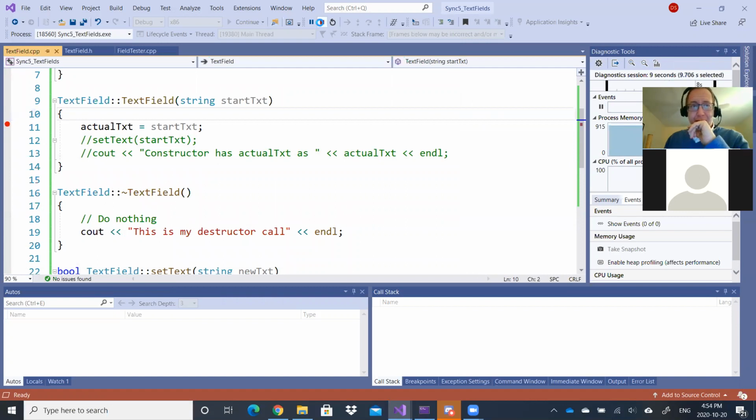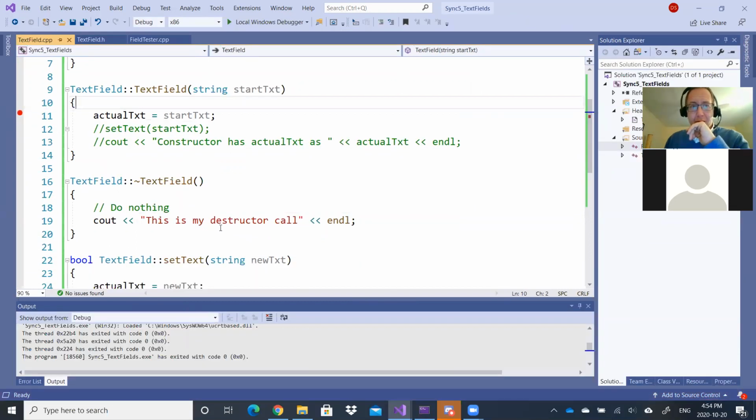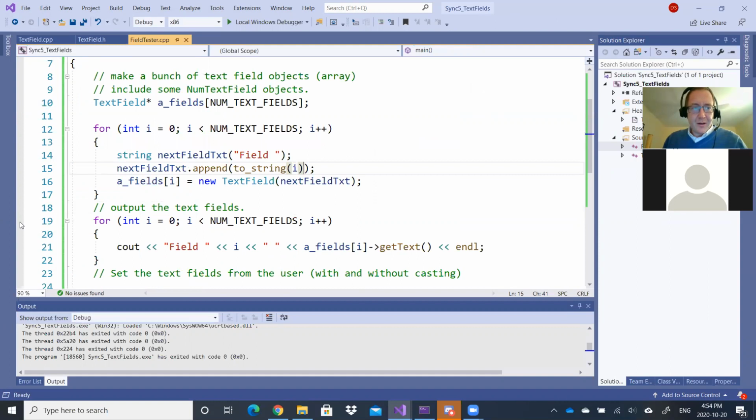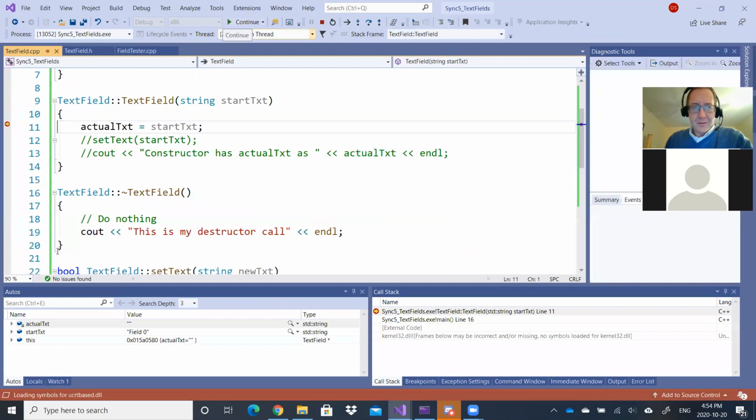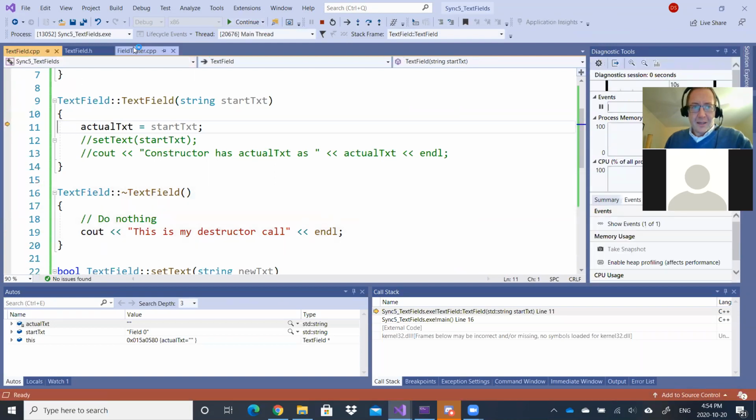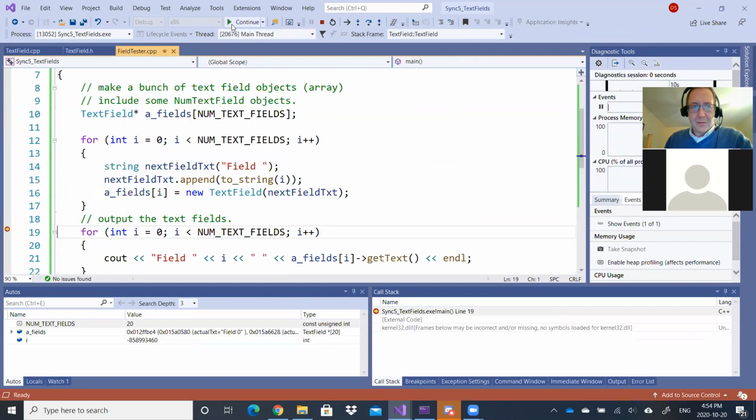Let's break it out and jump to my other function, field tester. Let's drop that breakpoint in here. We'll make sure I compile again just in case. I'm calling new on all these new fields. Okay, I want to get out of that thing because I know it's going to be called a bunch of times. Great. So I know it's not the first set of functions. I have a problem with this thing right here.